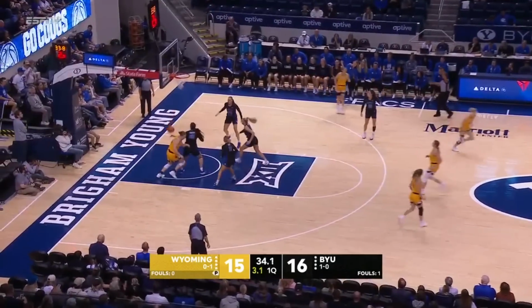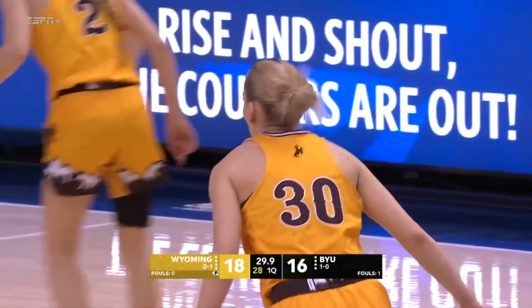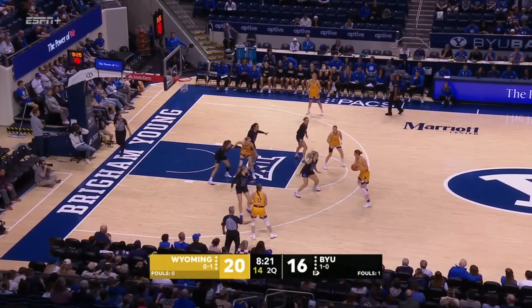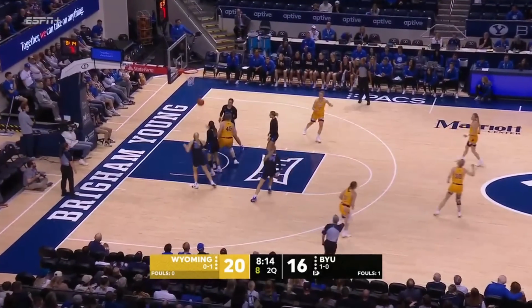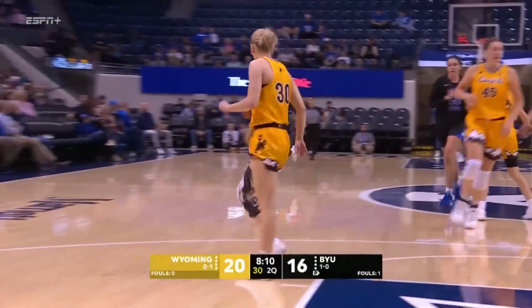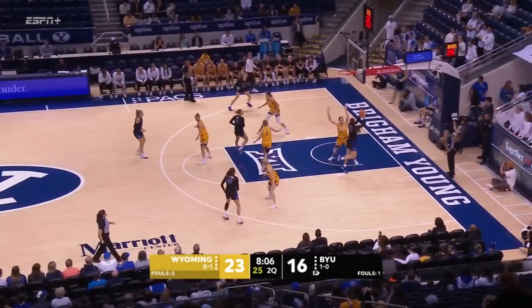3 ball deep and good. Ola Ustowska from Poland. She was solid with those 8 rebounds in that game against Idaho, especially with the loss of Lauren Gustin. Who's going to kind of fill some of those shoes of the role of Lauren Gustin? You can't do it all with one player. Another 3 for Wyoming. Ola Ustowska from distance. Lauren Gustin, as you mentioned, the all-time leading rebounder in BYU history.